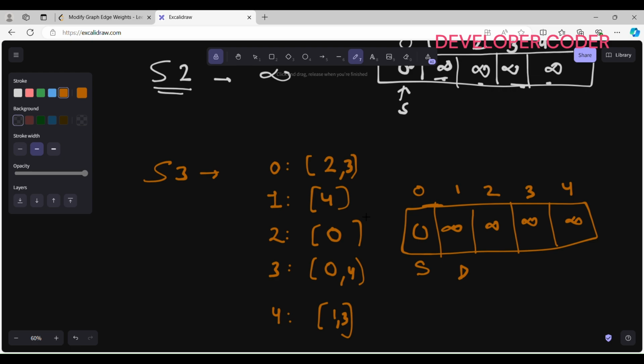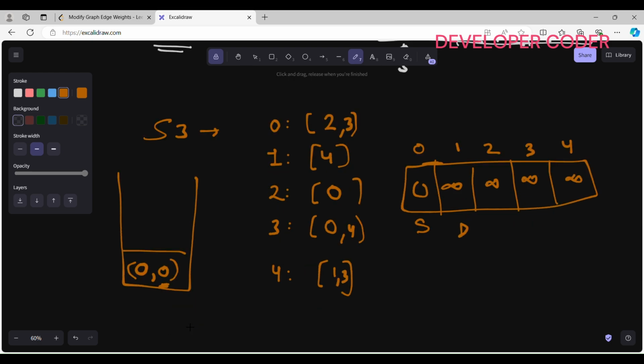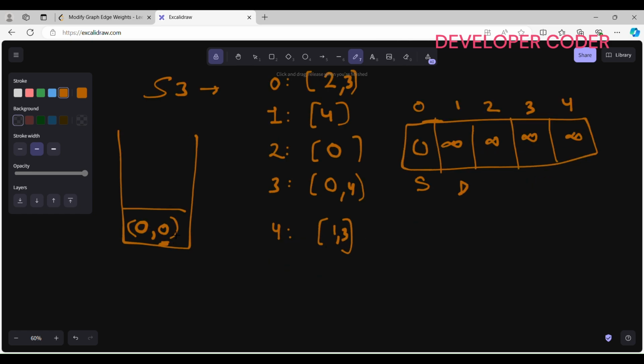Now I am going to implement the min heap. So let's suppose this is my min heap. In my min heap I am going to add the value of my source. My source value is nothing but 0 here. So I am going to add my source in this min heap, and also I am going to add the distance. Source to source is 0 only. This is what I'm going to use. My min heap is based on this distance. So if any value is less than this number, then that will go on top. Based on that my min heap is working.